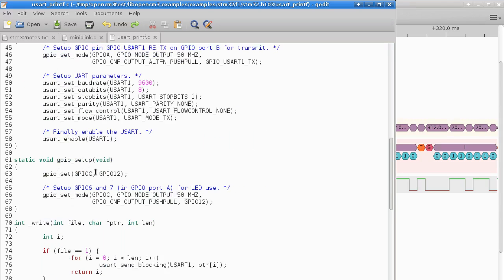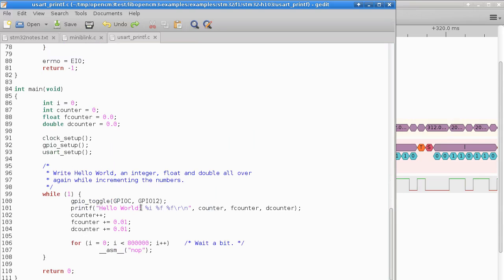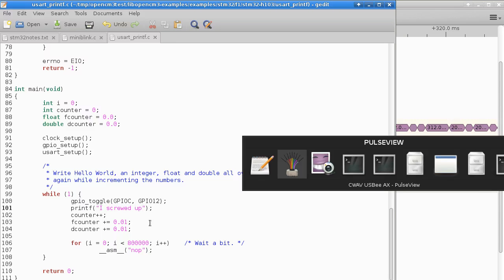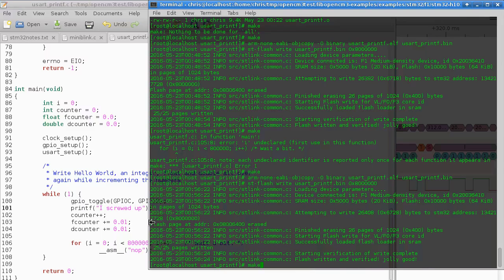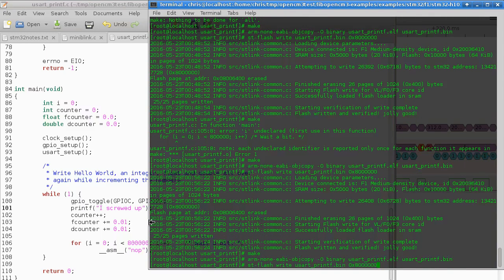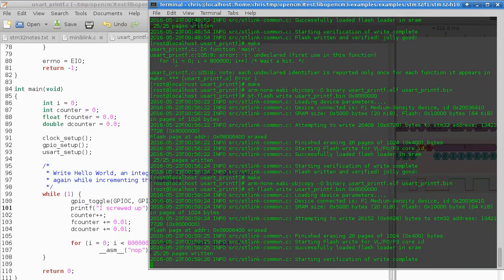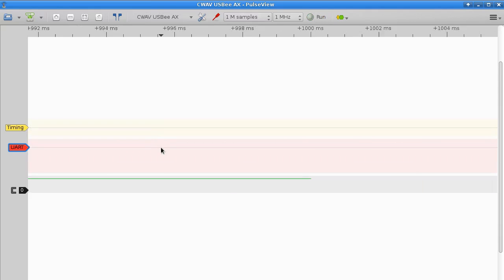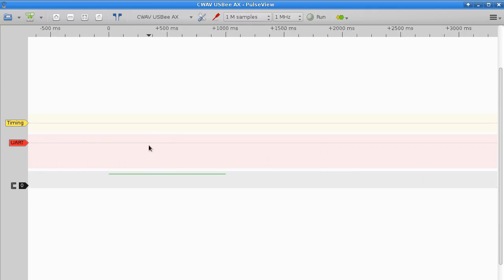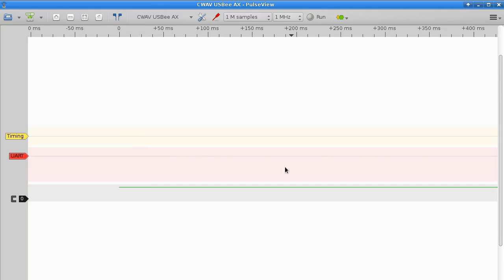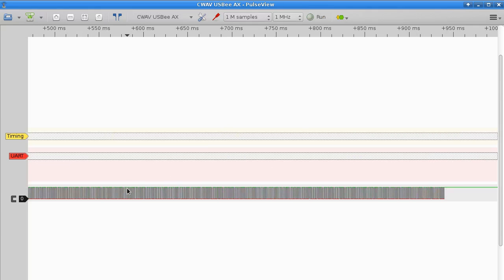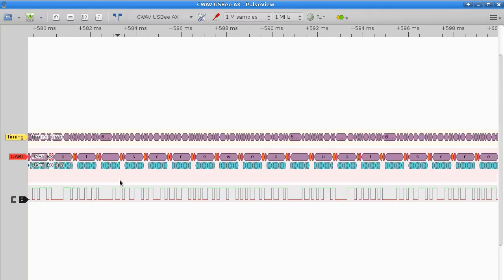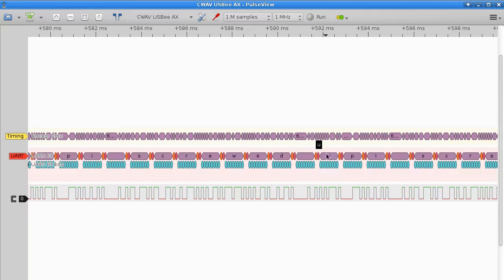So anyway, now we have a very nice way to say what the program is doing. So you can say, I screwed up. So now if you're wondering what the program's doing, you can use your, well, you probably wouldn't use a logic analyzer. Oh, maybe it did screw up this time. Oh, well that's weird. I wonder why it didn't show the first time. So there we go, I screwed up.